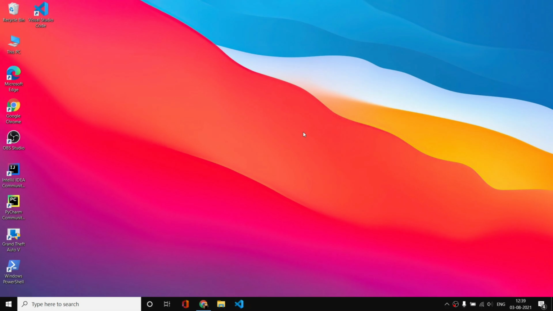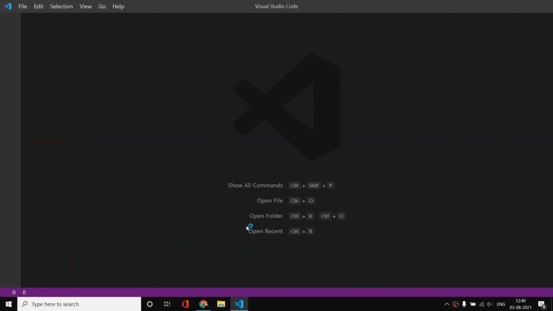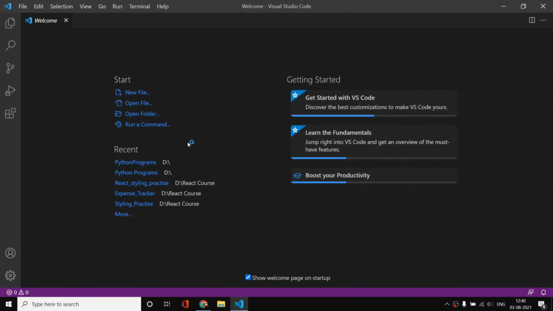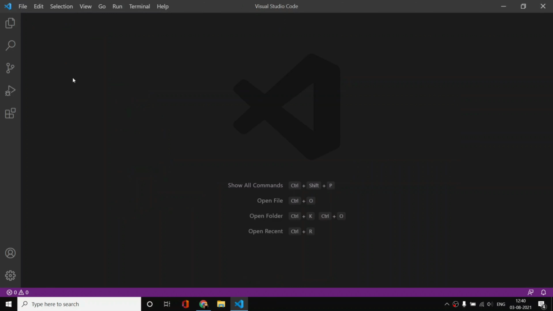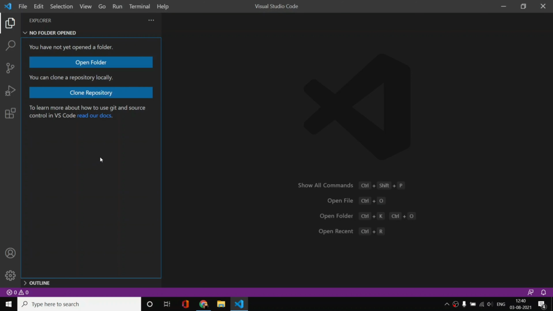So hey guys, we are back with our computer. Now we will write our first Python program. For that, first open Visual Studio Code. After opening it, you will see this type of layout. Here you can find the welcome tab, so just close it for now. Then you can see these icons. We will click on this first one. This is Explorer, which will show you all your open files in your current folder.